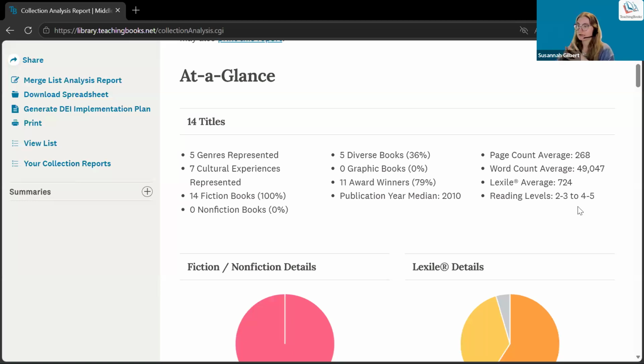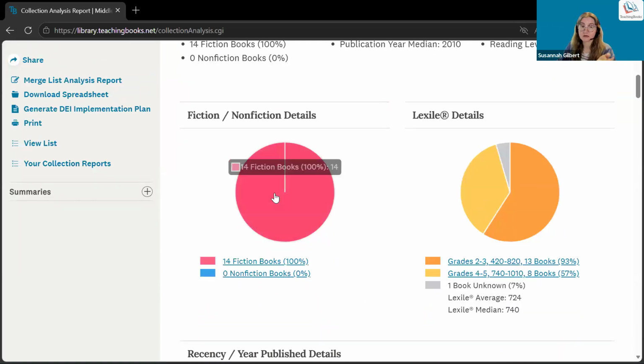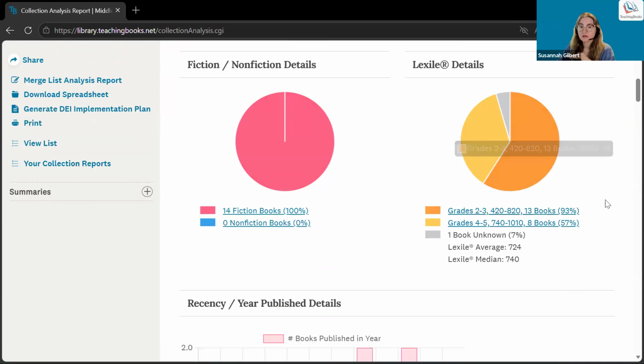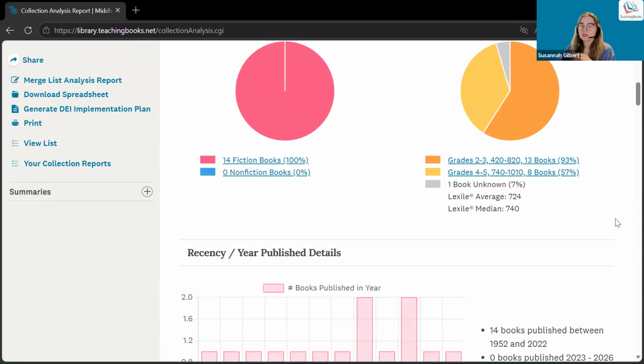But I always really like to highlight that you are the only person who knows, or maybe you've also got a colleague who knows, but you are the person who knows your community and what you were hoping to accomplish with this particular set of titles. So none of this is intended to be a judgment on what you're sharing. It's all just information. And the questions that I'm always asking myself when I'm looking at these is, what do you notice? What jumps out at you here? What's surprising to you? So as I look through this, I'm going to say, okay, we've got all fiction. That's what I was expecting to see. We've got kind of the grade ranges that I would expect to see, maybe skewing a little younger.